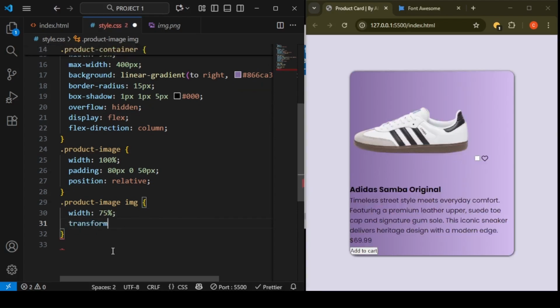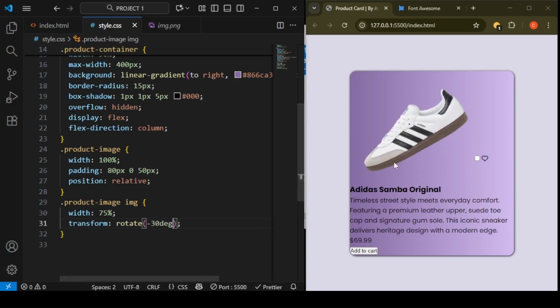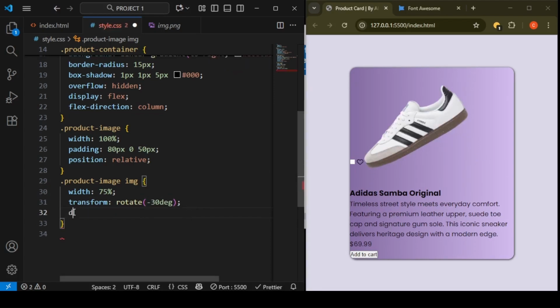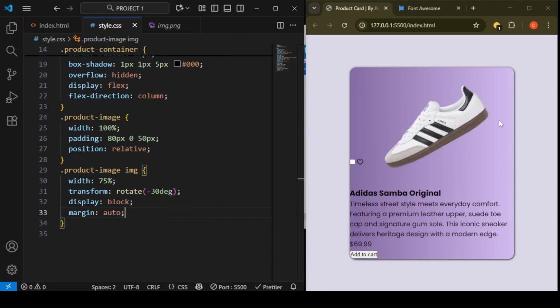Set the transform property to rotate by negative 30 degrees. This will rotate the sneaker. And then we set the display to block and set the margin to auto so that this sneaker will be directly in the middle of our card.